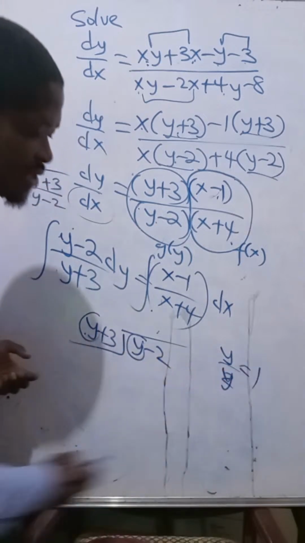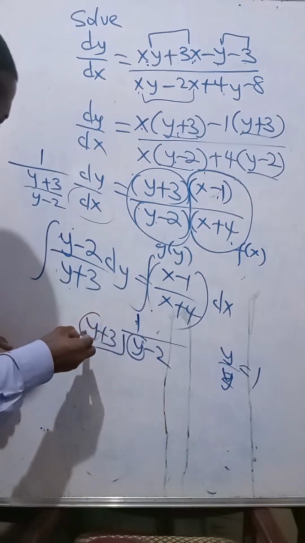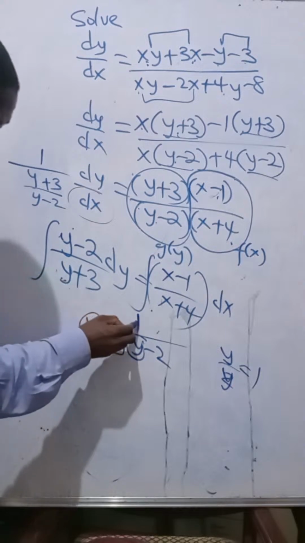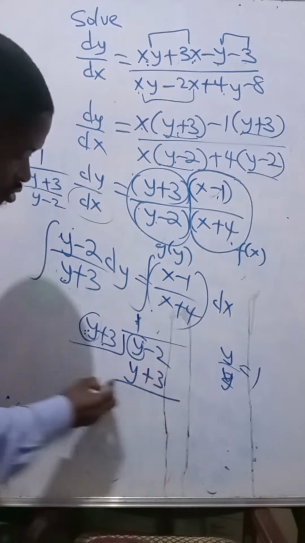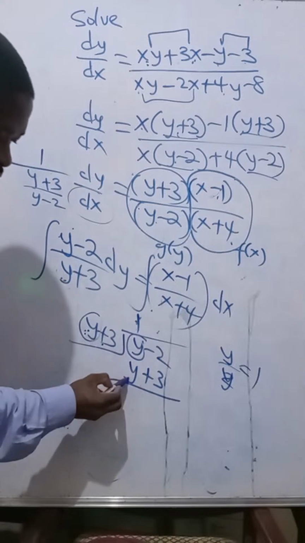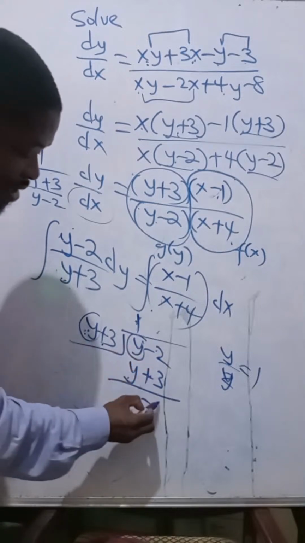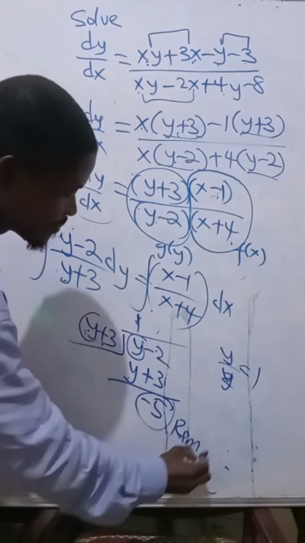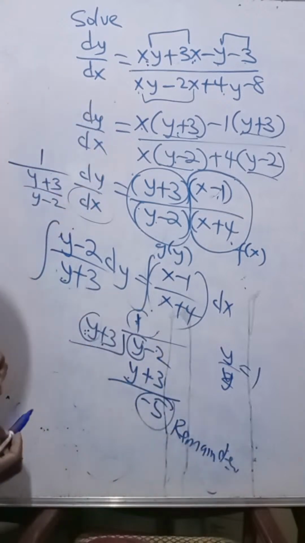That's giving you 1. So you have 1 here. So that 1, you use it to multiply the divisor, the denominator. So 1 times this one, that's y. 1 times plus 3. So do your subtraction. After multiplication, you subtract this one minus this one, 0. Minus 2 minus plus 3, that's minus 5. So this is your remainder. This is what will remain. This one is your quotient.